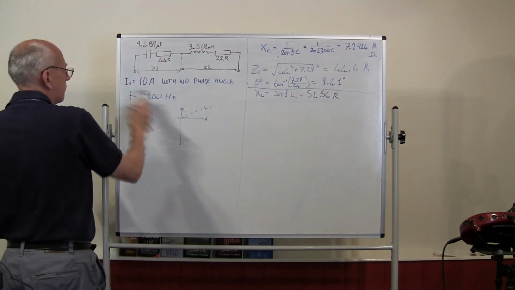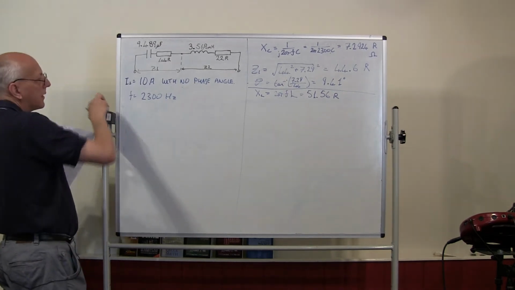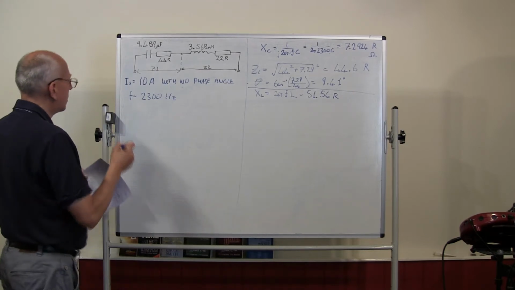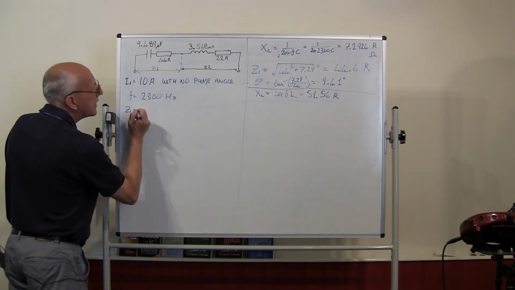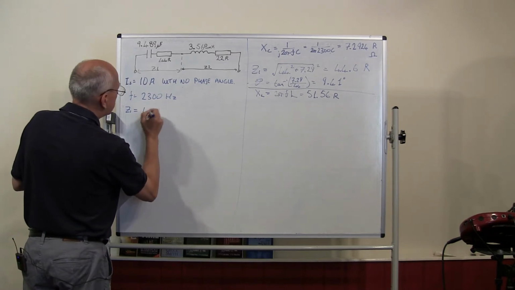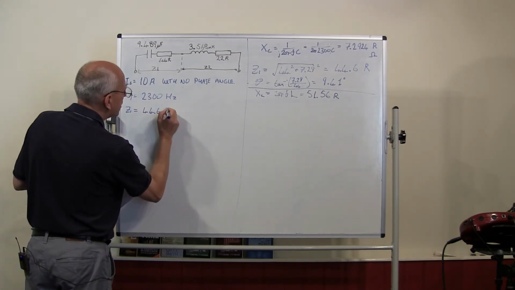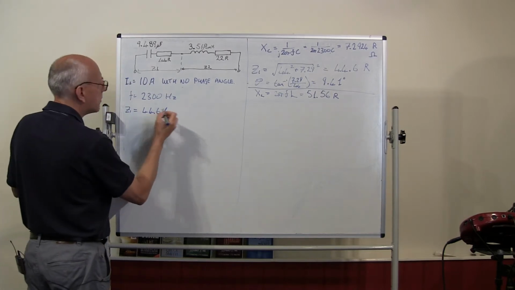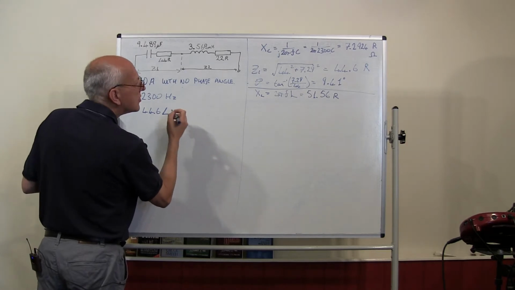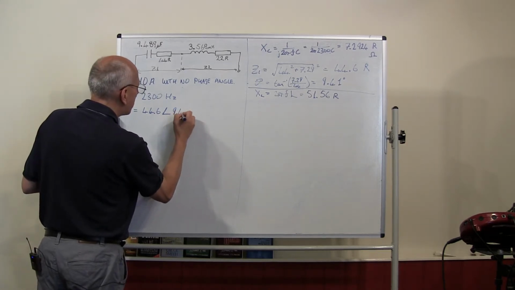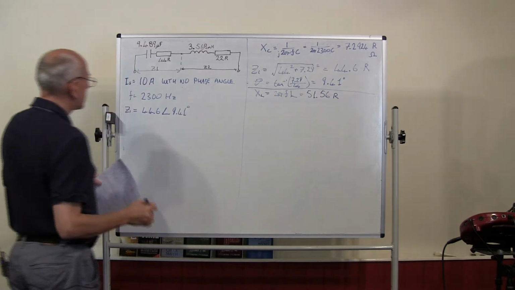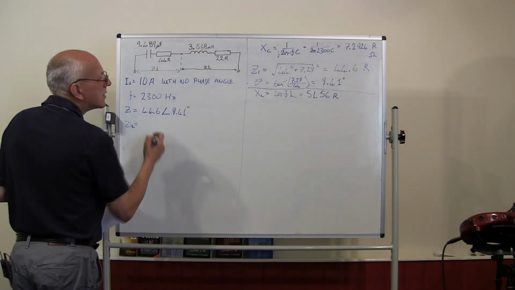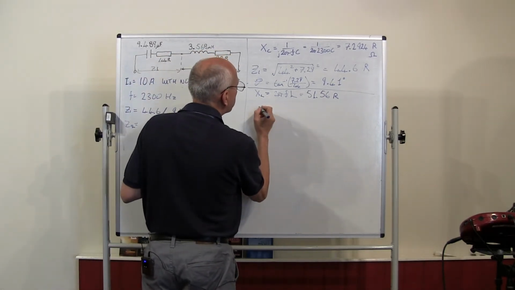Okay, so I can write that in polar form now, complex number polar form. In fact, I will up here. Z1 is 44.6. Allegedly, I say allegedly, I'll explain that in a bit, because phase angle with resistors, impedance is a bit weird. 9.41 degrees. Right. Z2, which I'm working on now.